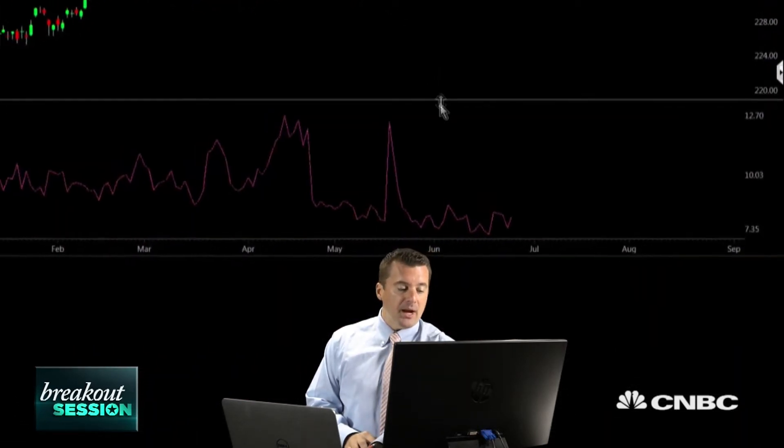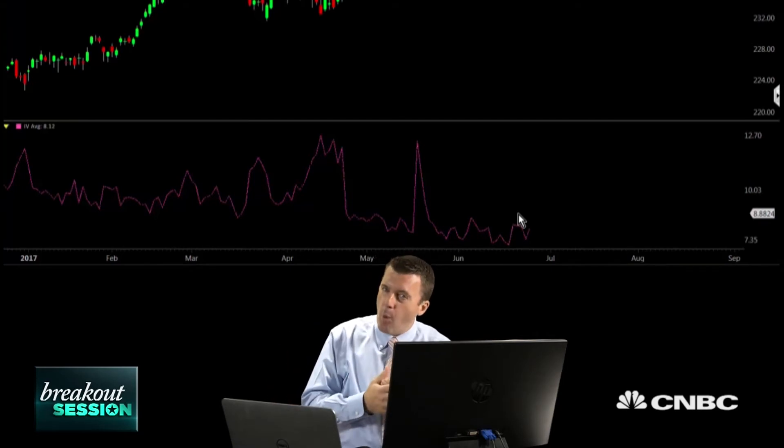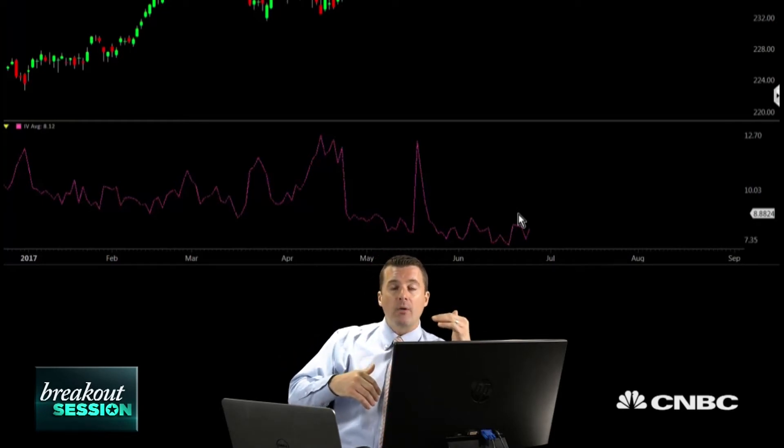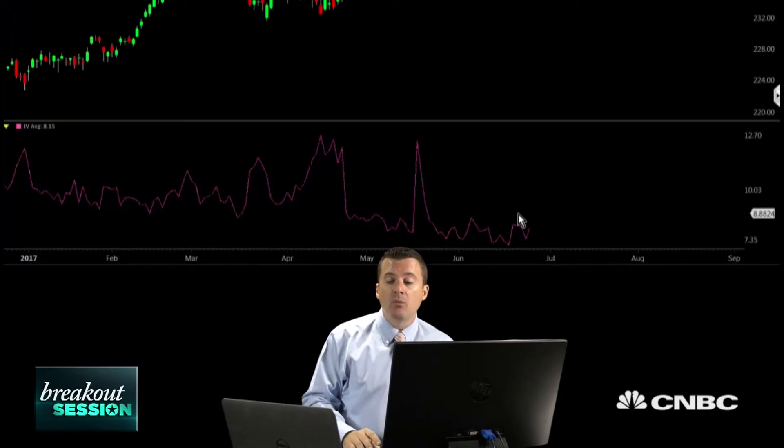This is a very, very low implied volatility market right now. There's not a lot of movement in here, so I'm cautious to pay for options, pay for premium. When you do that, you require market movement. And specifically in Trading Nation, what we like to do is do those debit spreads — buy a call right around the current market and sell a higher call. You're going to ultimately pay a debit, which means the market has to move in order for you to be paid on that trade.